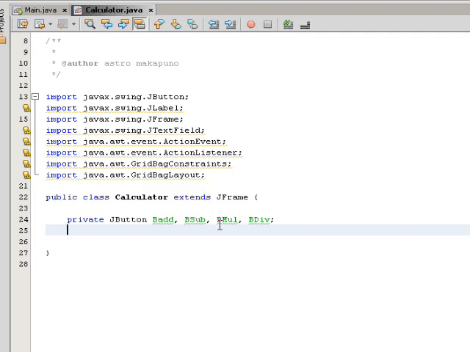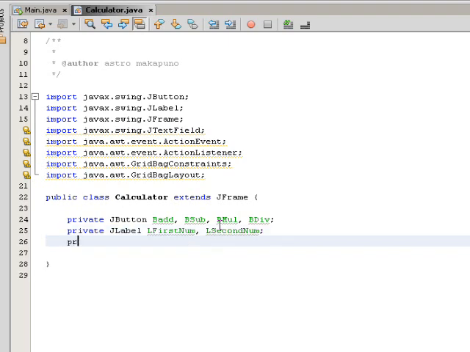Then next we need to declare some labels for it. So let's do it. JLabel first num, then label second num.